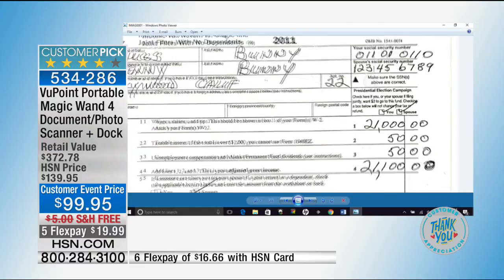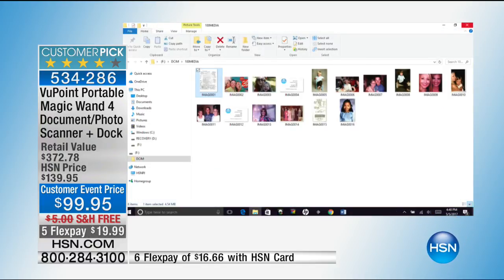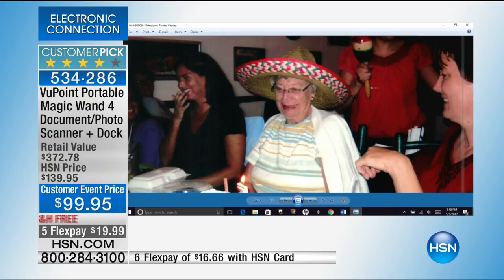So there's great family memories that maybe you and your siblings have been fighting over all these years. Who owns that photograph? Well, now you can email it to everyone, and everyone owns the photograph. Or you can put it up. Was that Bugs Bunny's tax return? It appears to be. Yeah, very official. A very official-looking document. But the thing I love about this is you don't have to worry about those photographs aging anymore. You don't have to worry about people in your family not having them anymore because you can email them. And then what about Throwback Thursday? Now you can put those great pictures up and participate.